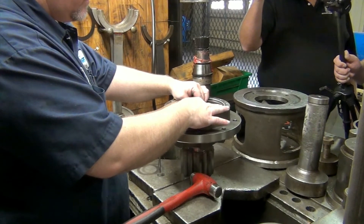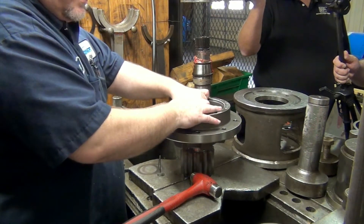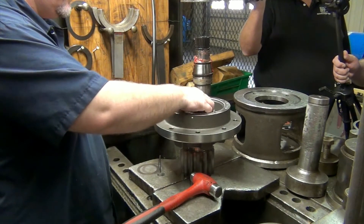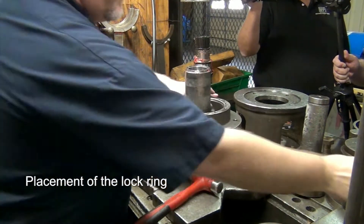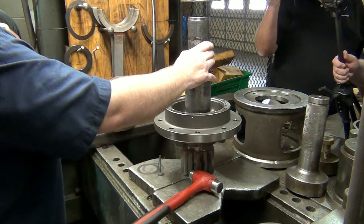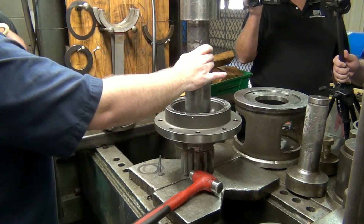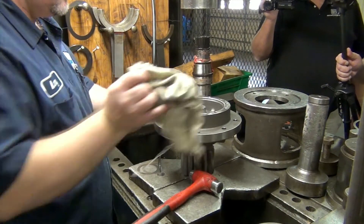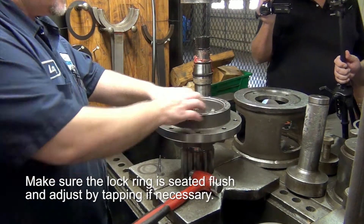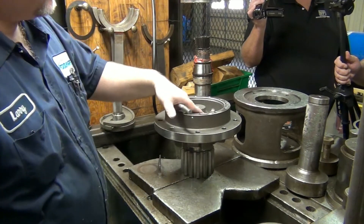When I put these together I like to have about the same gap inside — it's more of a look thing than anything else. You can take your lock ring and sit it down on the side. I always like to feel the top and make sure everything's sitting down flush. If it's not, just take the high side and tap it, and then everything will set flush in there.